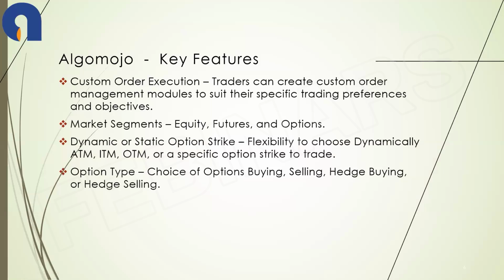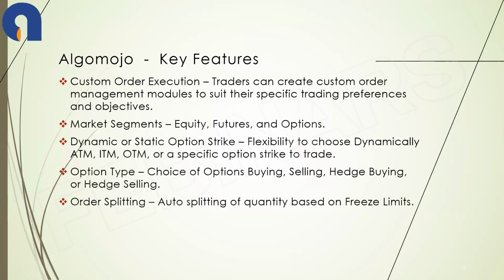Of course, for option traders, you have the option of selecting whether you want to buy options or sell options. And if you're looking at hedging your positions by either selling or buying options, that also is possible using our platform. Then if you're a trader who sends in large quantities of orders to be executed, we would take care of the splitting of the orders if it is beyond the freeze limits set by the exchange. So if the quantity is more, we'll split and send multiple orders based on the signal and the quantity defined.